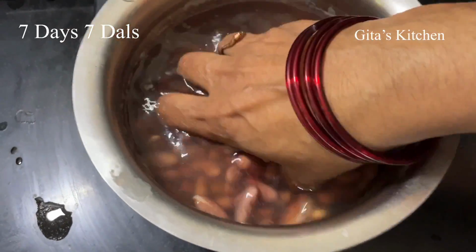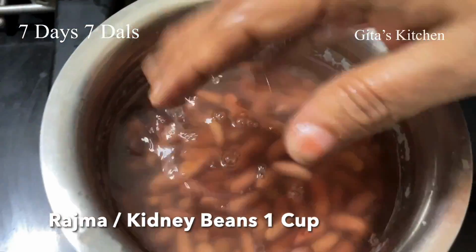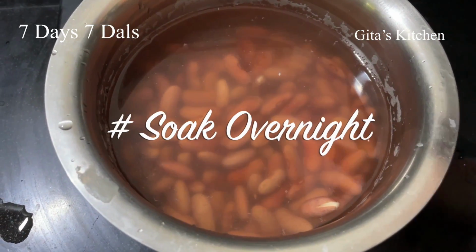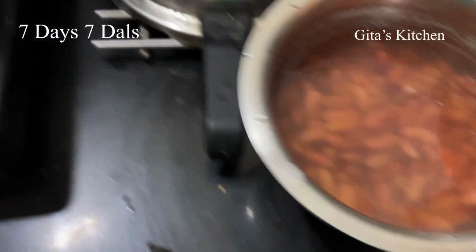For that, I have taken 1 cup of this Rajma or kidney beans, washed it and soaked it in water overnight. In the morning, I drained out that water and I have added fresh water to this. Now we will cook this in a pressure cooker.